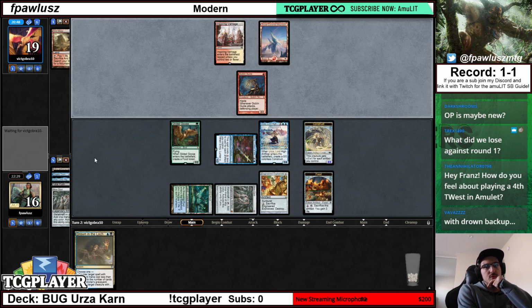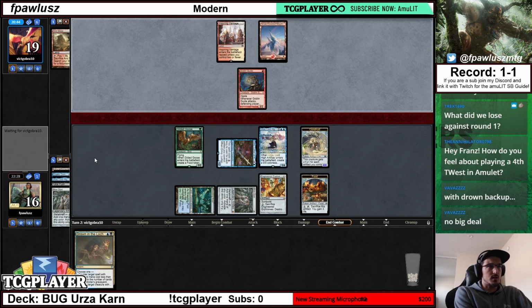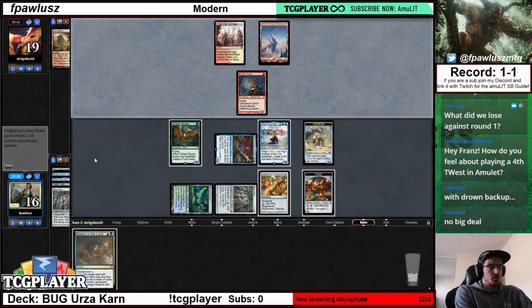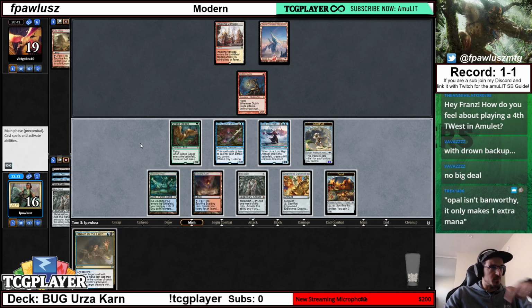How do I feel about playing a fourth T-Wiz in Amulet? Yeah, I have never needed it, and the card T-Wiz is actually pretty bad in Amulet. It's a tapped blue source, so it's not great naturally. So yeah, I'm not really a big fan of a fourth T-Wiz. It's just very unnecessary, basically.